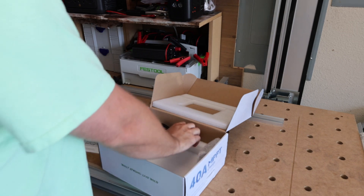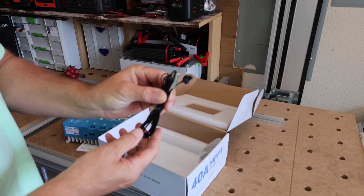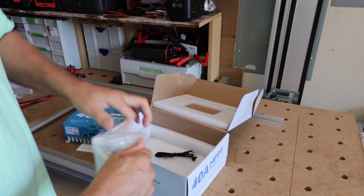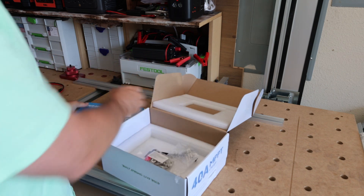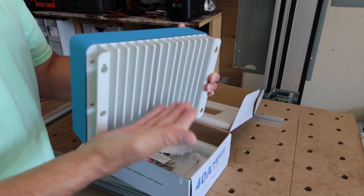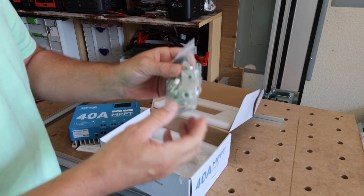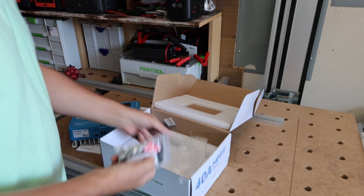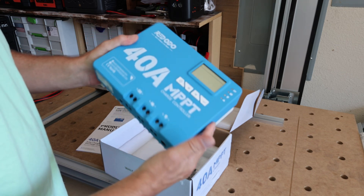You've got a temperature sensor connection, your solar panel connection, your battery connection, and a DC load output. There's also an RS485 port — that's probably going to be for some type of Bluetooth dongle, unless the Bluetooth is built into this controller. The box includes a temperature sensor and mounting hardware — L-brackets to stand off from the wall, since you don't want the heat sink right up against it. You want about an inch gap for airflow. There are also a couple of heat shrink battery lug terminal covers. No Bluetooth dongle in the box, so I'm thinking the Bluetooth is built in.